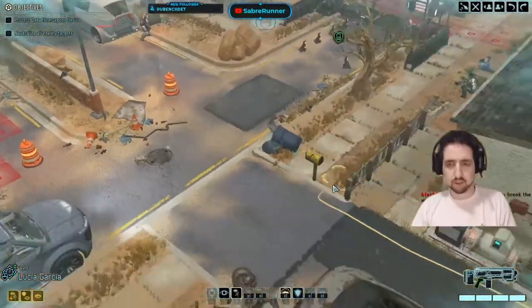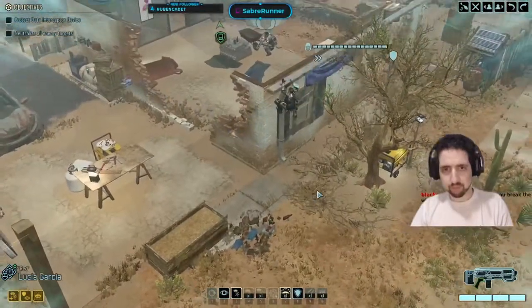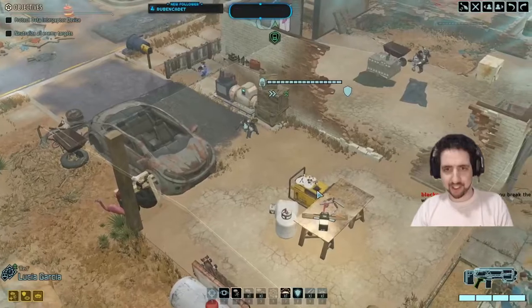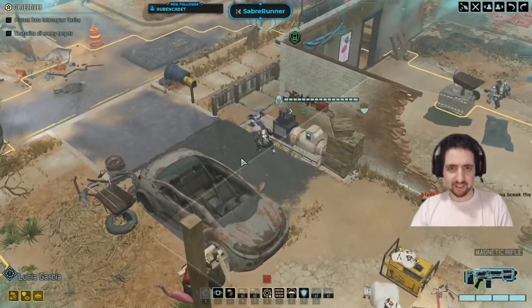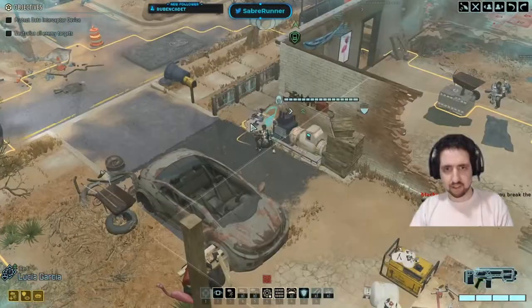Red, move up here. What the hell are you doing? That was the stupidest thing I've ever seen. Before you do that.